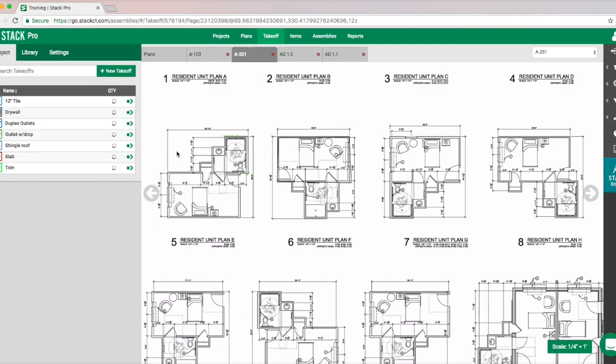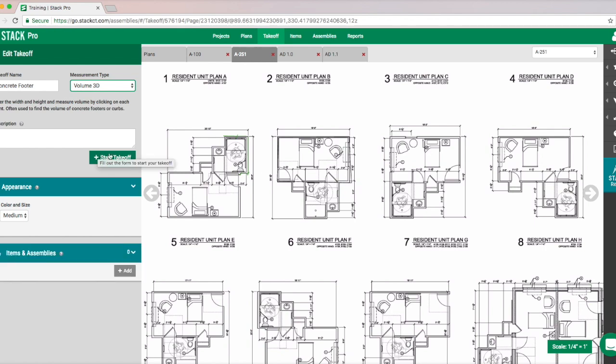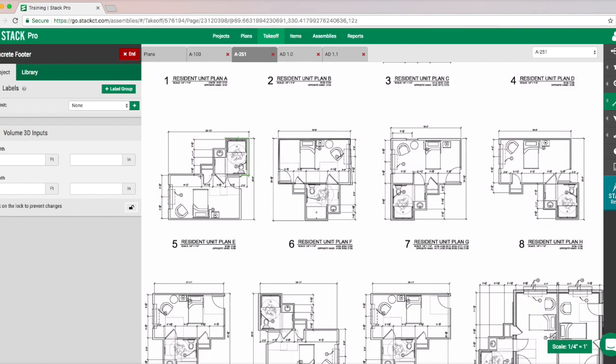If we're going to do a footer around these, again, name it what we're calling it, concrete footer. And boy, oh boy, you've got to watch my spelling, it gets a little scary. And say that is a volume 3D, so it's going to prompt us for the width and the height. I'll zoom in here a little bit. So again, it breaks down by feet and inches.